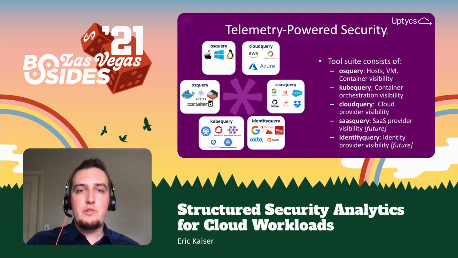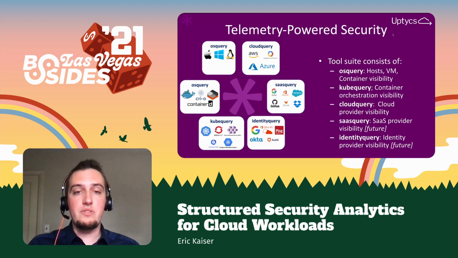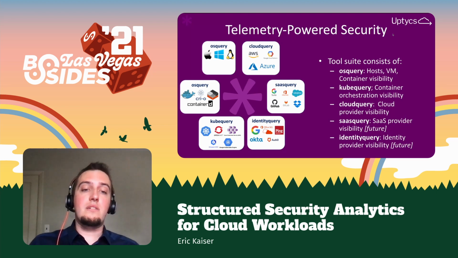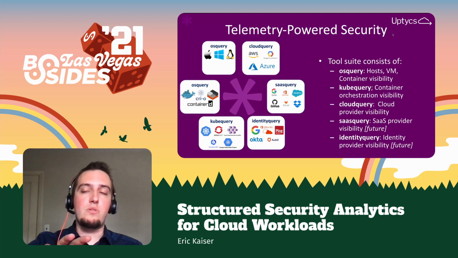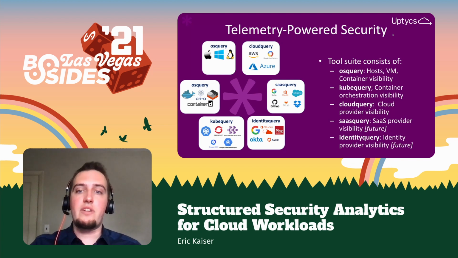Again, telemetry-powered security or structured security analytics, the various different adjuncts and extensions to osquery, the tool suite consisting of osquery, which is for your hosts, virtual machines, endpoints, visibility inside containers, kubequery for your container orchestration visibility, and cloudquery for your cloud provider visibility. Ideally, SaaS query and identity query are coming soon. They are things that are being worked on to round out your ability to ask questions of all of these various data sources.